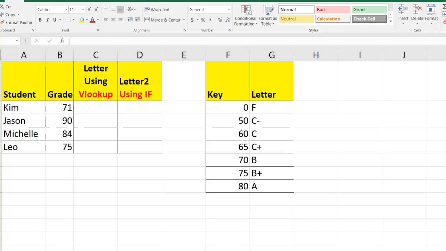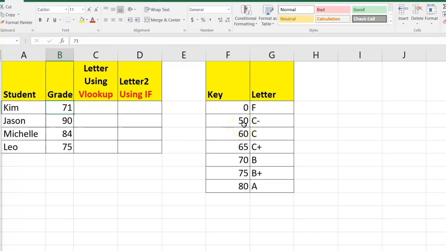In this short video, we will look at how we may automatically populate the student's letter grade based on the grade this year. So for example, someone who gets a 71 would have a letter grade of B, all right? Since B falls between 70 and 74. If someone gets a grade between 0 and 49, that would be an F.